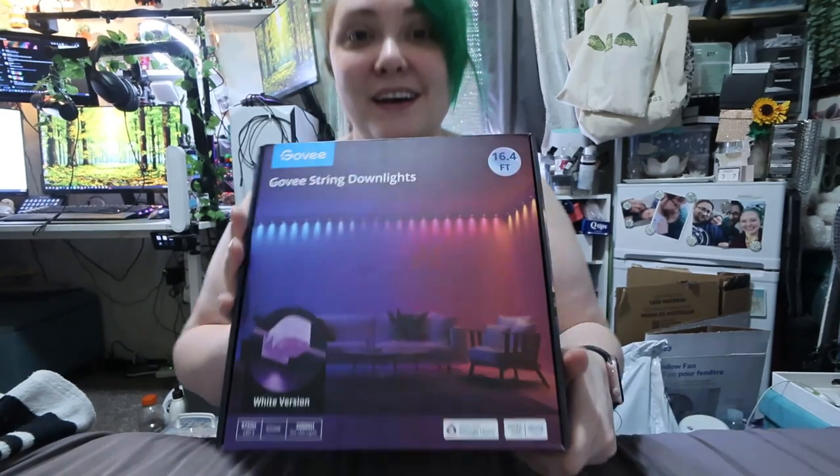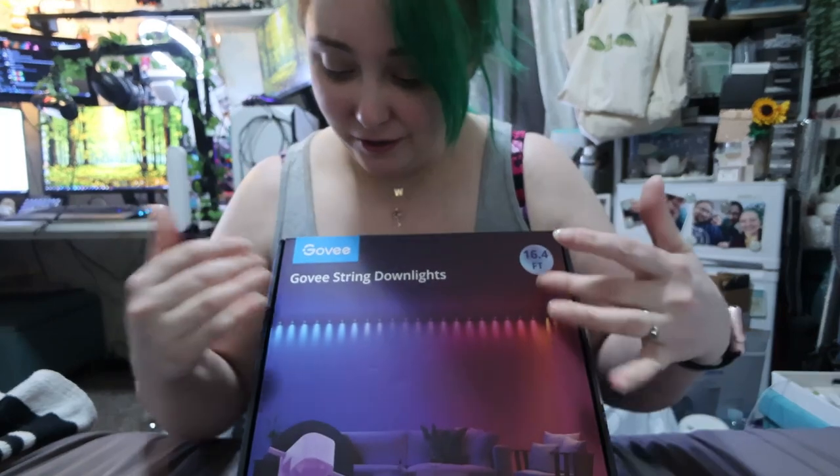Probably not the best lighting, but we're working with what we have. This is it — it's so nice. You might have noticed I've been buying a lot of tech stuff lately, because eventually when I move down to the States I'm not going to have the disposable income that I have because I won't be working. So any tech stuff I want, I've been getting it in anticipation. Speaking of Govee, I got these — they're Govee string down lights.